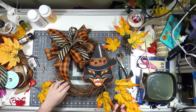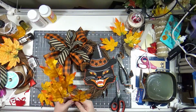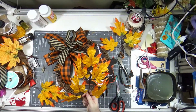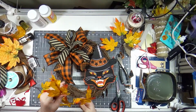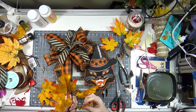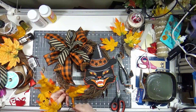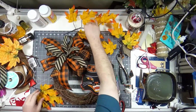Okay, this is looking a little dull. So I grabbed some. Why are these two backwards? Don't you hate that when everything's perfect and some of them are backwards? I grabbed some of these fall leaves, the Dollar Tree stems that I love and am running out of. Hopefully I found more today. I'm just putting a little bit of shape into them. I'm just gonna go up there.